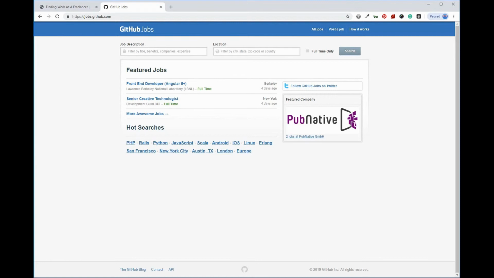Okay, this is the GitHub job board. As you can see, it's very simple and easy to use, just the way I like it. So let's try and test it out. Job description, location. Let's try JavaScript and see what pops up. Do a search.